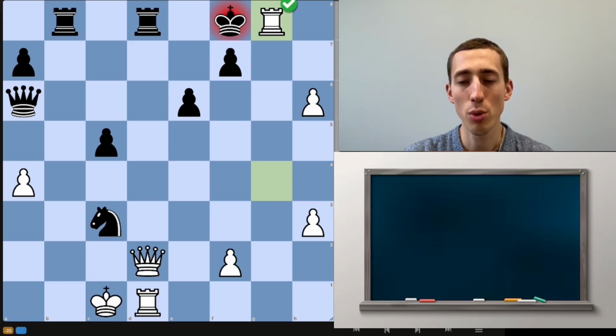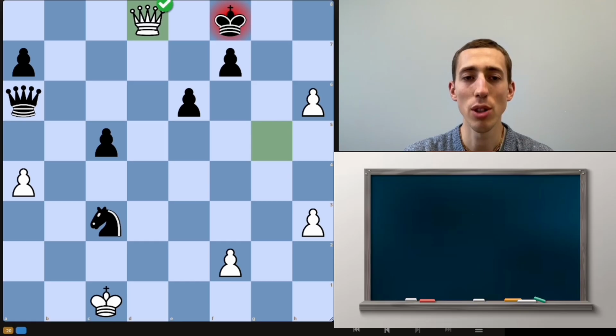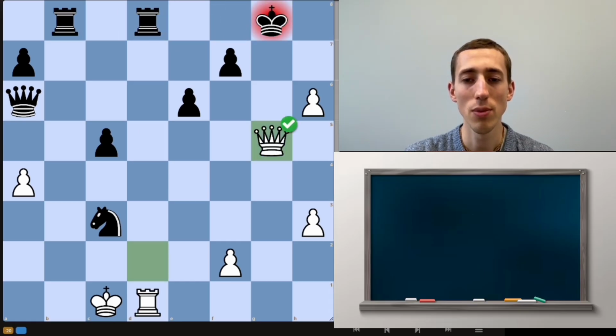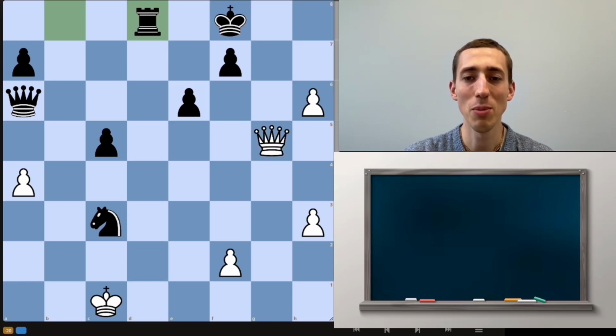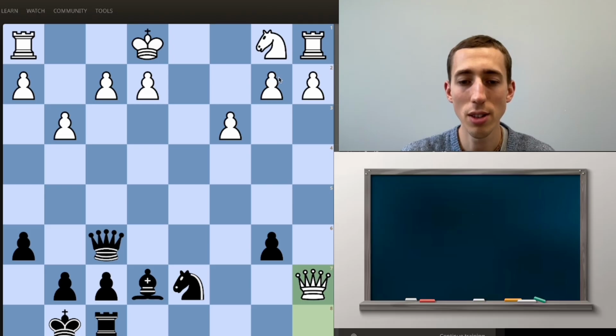So of course you can try to do it, but be very careful, as I said, and calculate all variations until the end. And of course you can try, with sacrifices of your pawns or knights, and then try to sacrifice some game rook or even queen. It seems like white has a very nice position, material advantage, active queen position, and we just need to develop our knight, castle, and we'll be alright.